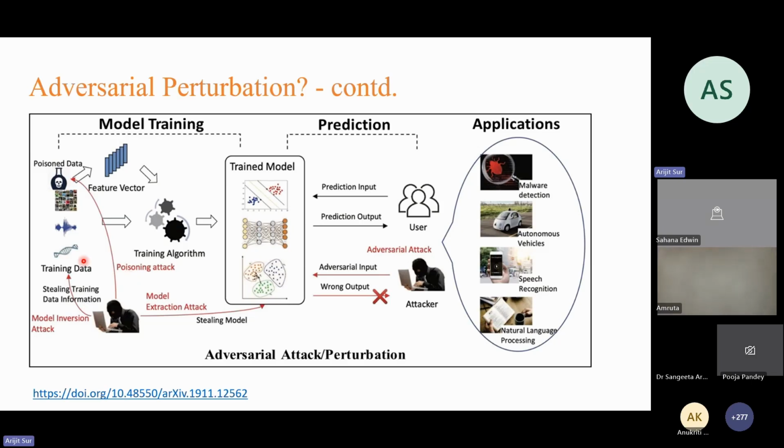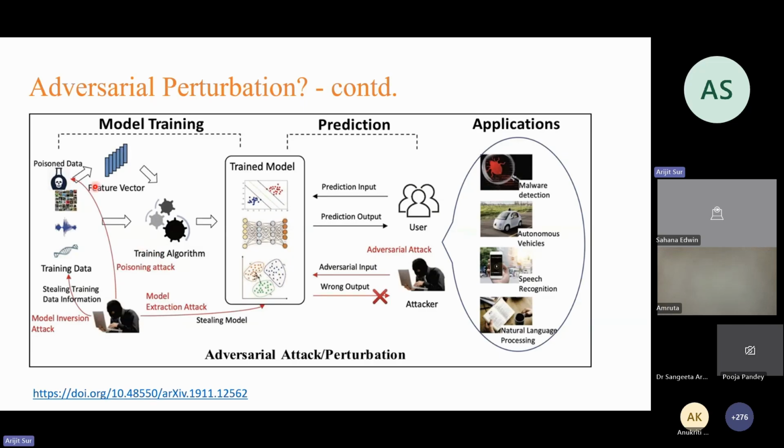There are different kinds of ways, just for example. First, the model extraction attack. This means basically they are stealing the model. They try to understand the different parameters, because these models are all parametric models. If we can know the parameters and hyperparameters, we can reverse engineer the model, and then do something wrong in this model so that the model can be misused. So this is a model extraction attack.